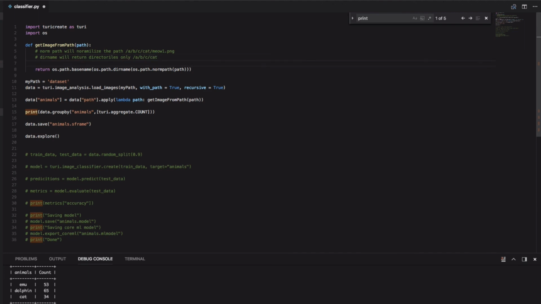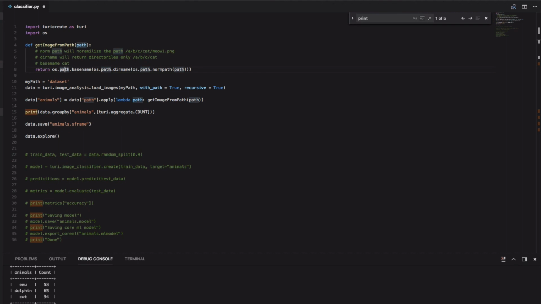Then, finally, the last one, which is the os.path.basename. The base name will return the first item on the right here. Whether that be a folder or file, it's going to return the base of the path. So this is going to simply return cat, and that will return the cat folder, applying the cat label to it because the folder is called cat. So that's how it can automatically tag your images based on the name of the folder. Now if we had 100 images of animals, we wouldn't have to create a case statement and specify each one. It can automatically figure it out from the folder name.